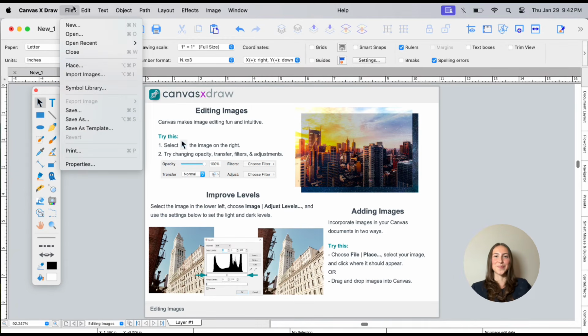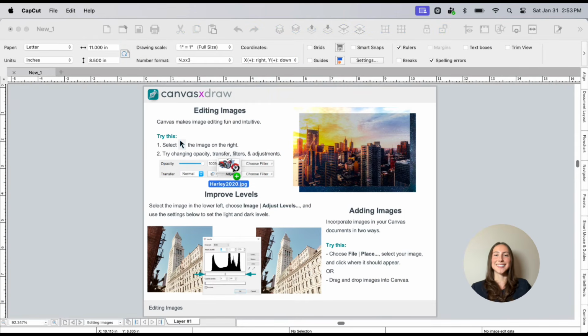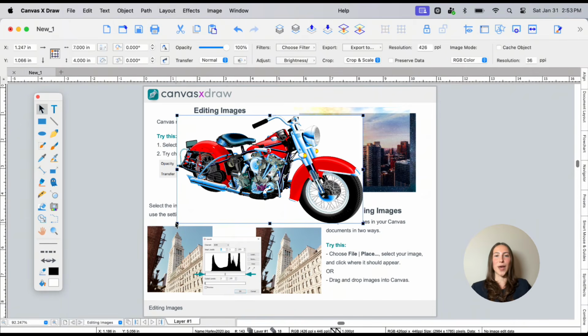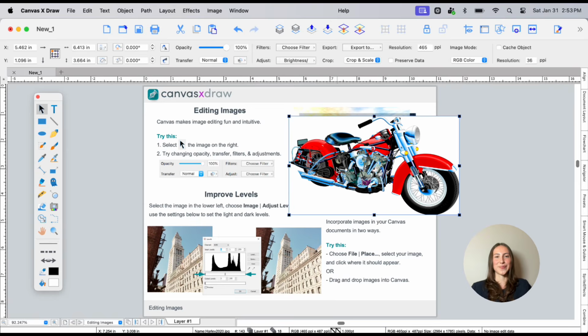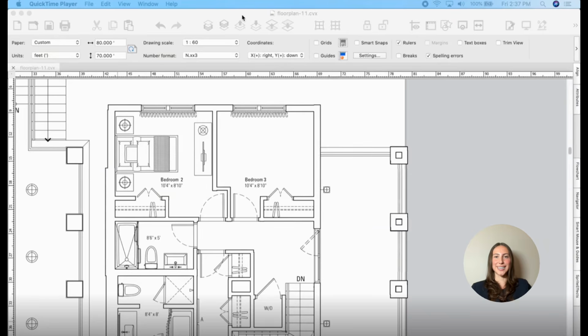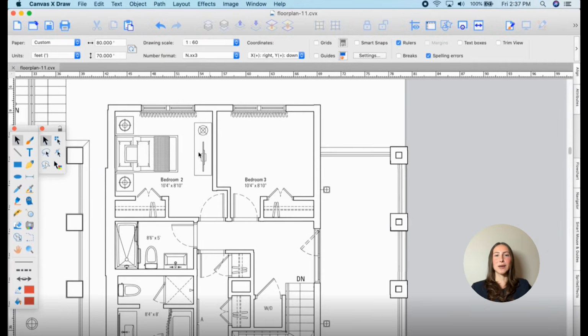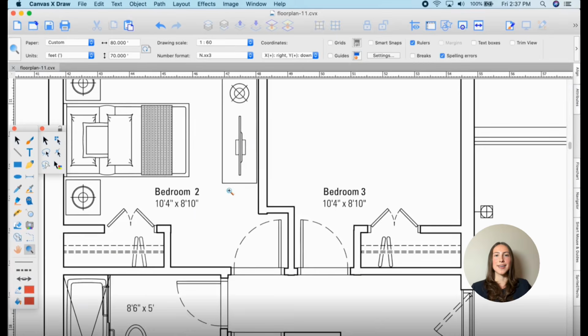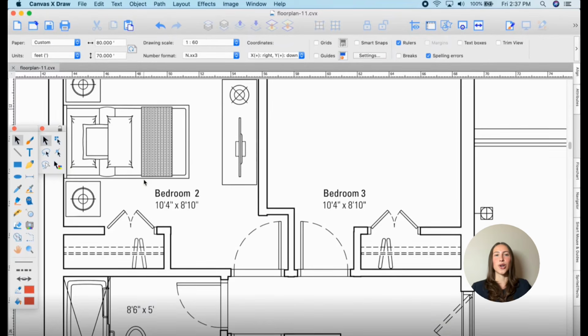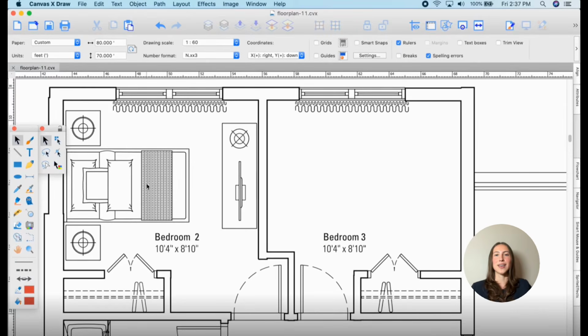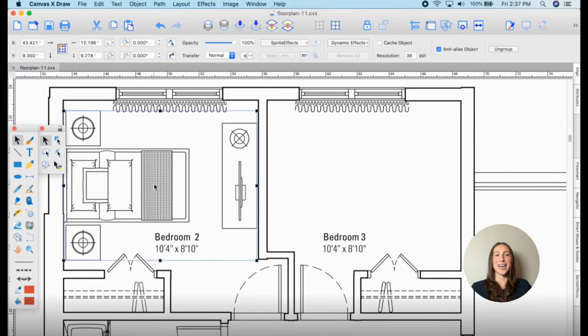Final pro tip, skip the import menus, just drag and drop your assets directly into the layout. It's the fastest way to build out your visualization. Let's look at a real-world scenario. When you're handling complex architectural layouts, precision isn't just a preference, it's the entire point of the build. Here's how to run a path analysis and object synchronization directly within your master layout, keeping everything high fidelity without the standard app switching lag.